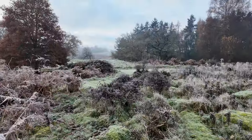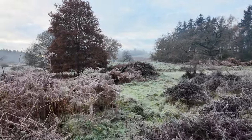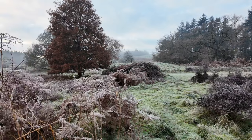Right, that's better, folks. We're on the flat, and this place is something else. It's absolutely fantastic. It's so atmospheric with this frost and the mist. Now, I mentioned before about the black fallow or melanistic fallow deer, which basically means they haven't got that pale pigmentation, they're really dark. And I think, I don't know, I prefer them to the normal fallow deer with the spots on. There's just something cool about them.